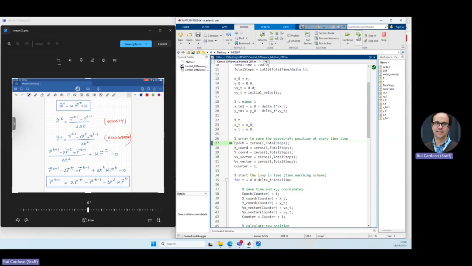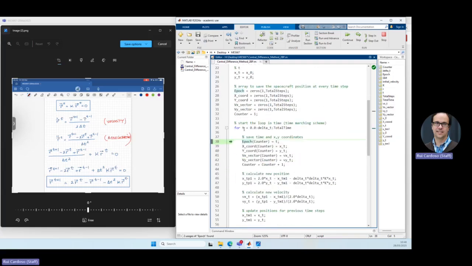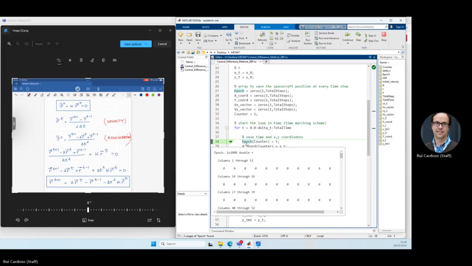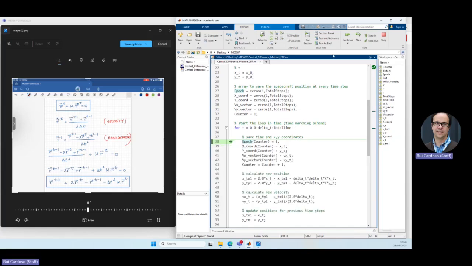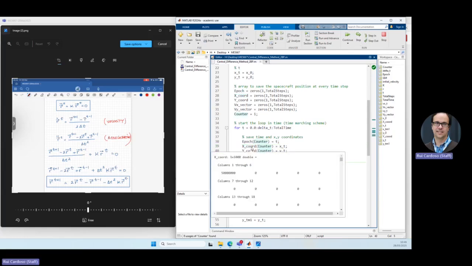This is easy stuff, so I'm just initializing arrays here. Let's go into the loop. First iteration. Let's see our time 0, beginning, right? Because I initialize with 0, everything is zeros. So counter is equal to 1. Let's see what it did to x coord.